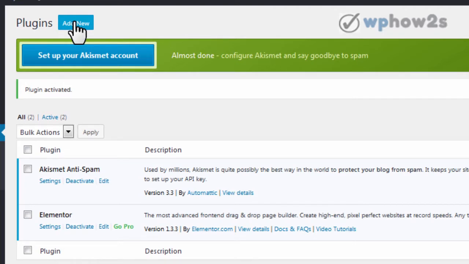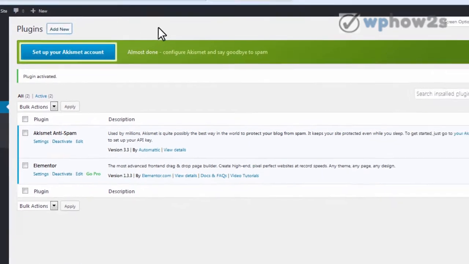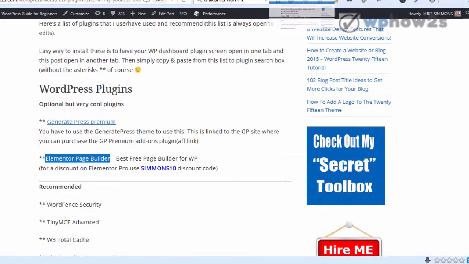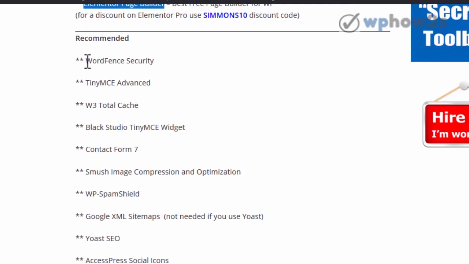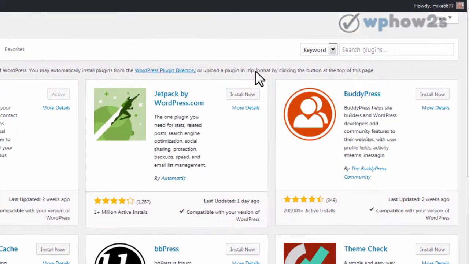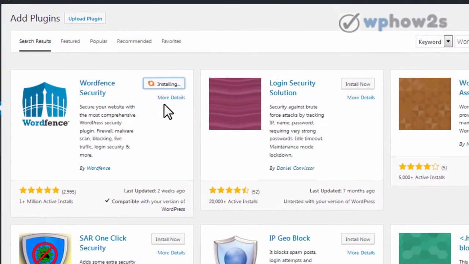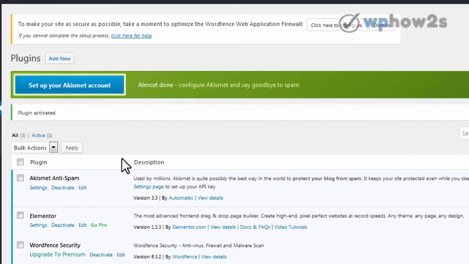But right now, let's go back to our Add New Plugins screen. We'll go back to my blog post. I'll move it back over here, and we're going to add a few more of these plugins. I'll go through it one more time with you. Copy the name, open up my blog post in one tab, have your Add Plugins screen open in another tab, paste in the name right here. And WordPress Security actually has a premium version. I've never used it myself, but it might be good. Okay, now we'll just activate this one. And as you can see, it has like 3,000 reviews and 1 million plus active installs, so very popular plugin.